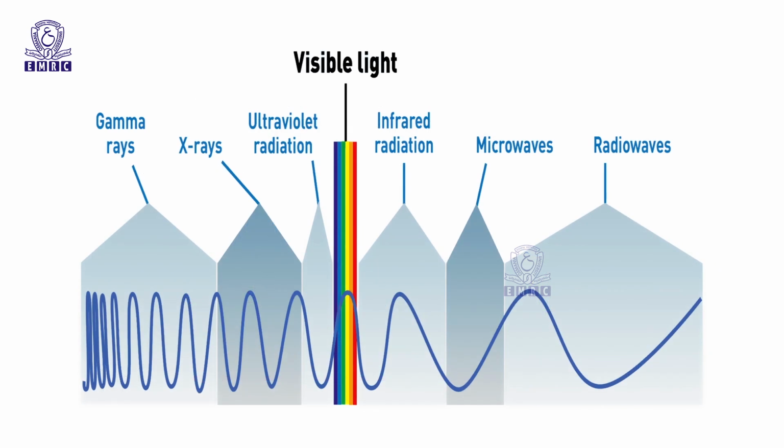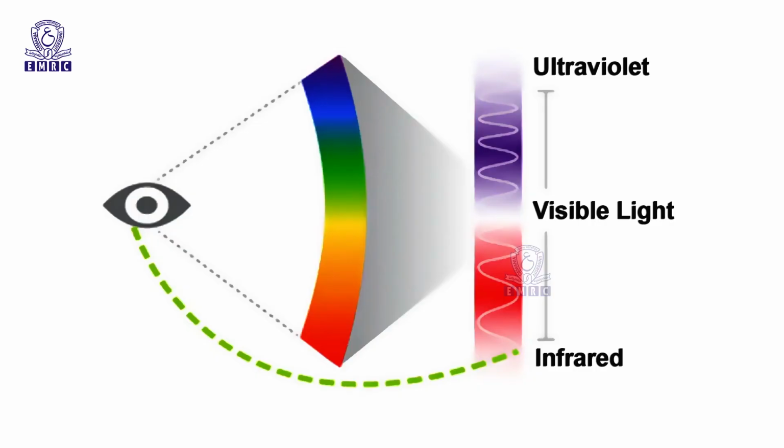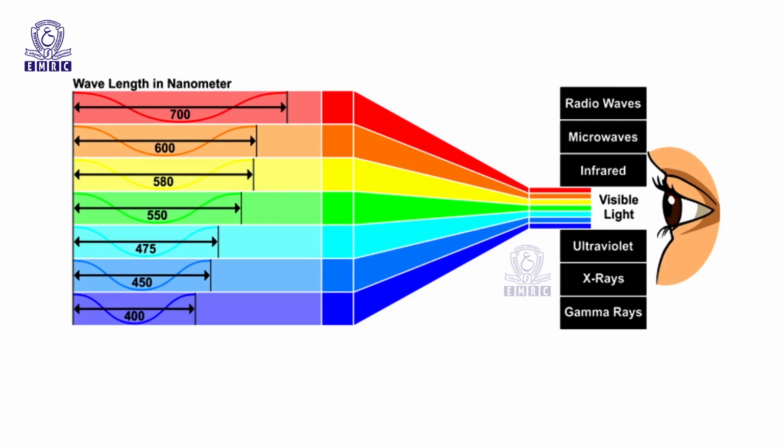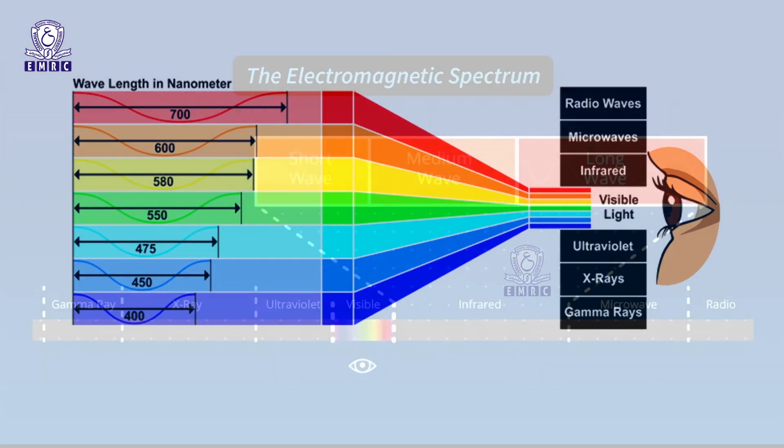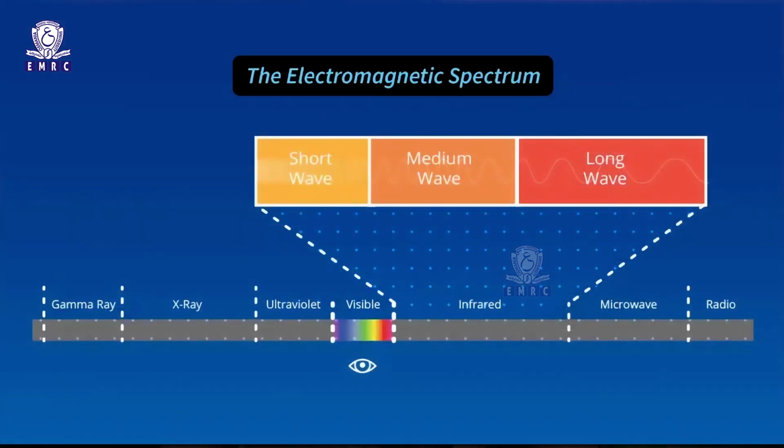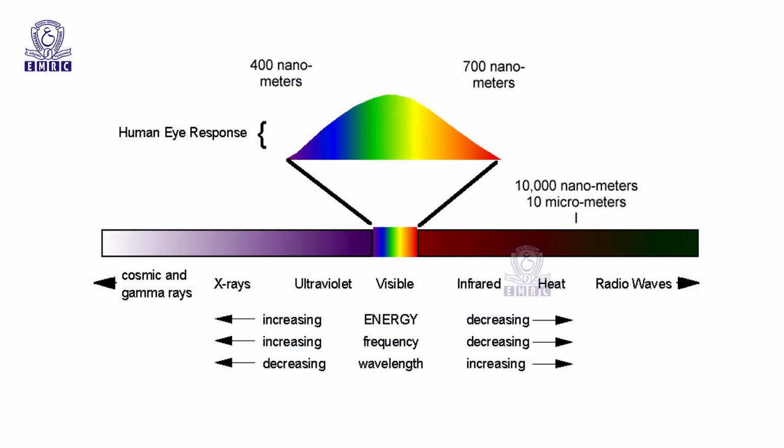The electromagnetic radiation ranges from very high energy radiation such as gamma rays and X-rays through ultraviolet light, visible light, infrared region and microwaves to radio waves. These divisions are ordered according to the frequency, wavelength or wave number. Our eyes are sensitive to only a small portion of the electromagnetic spectrum called the visible range. Radiations beyond the visible region are invisible to our human eyes, but can be detected by some remote sensing devices such as thermal sensors that can sense the radiation in the thermal infrared region.